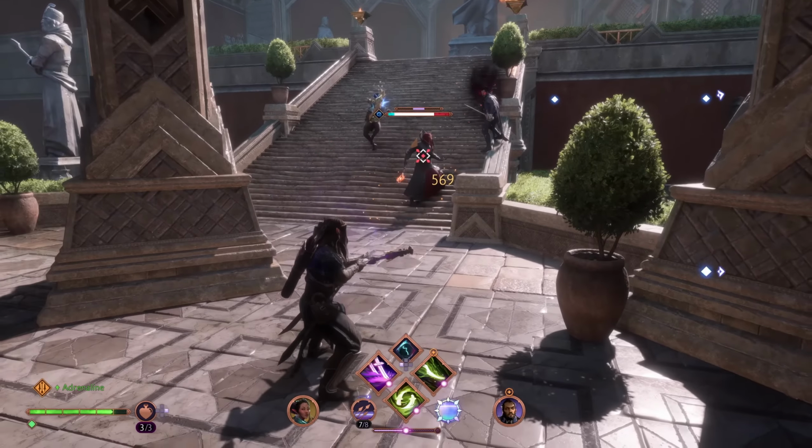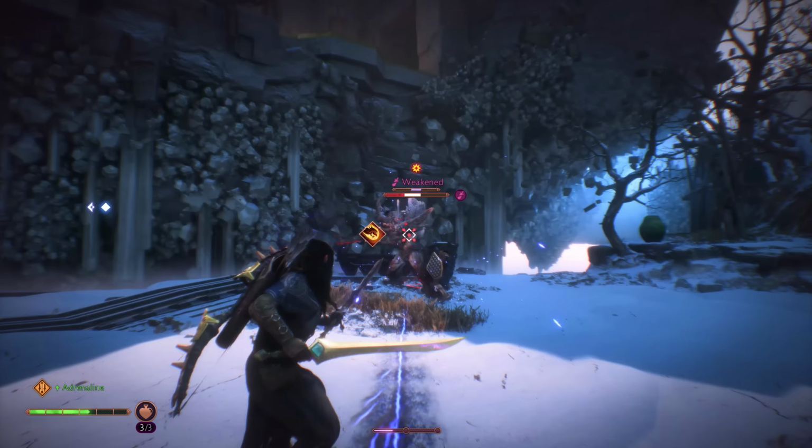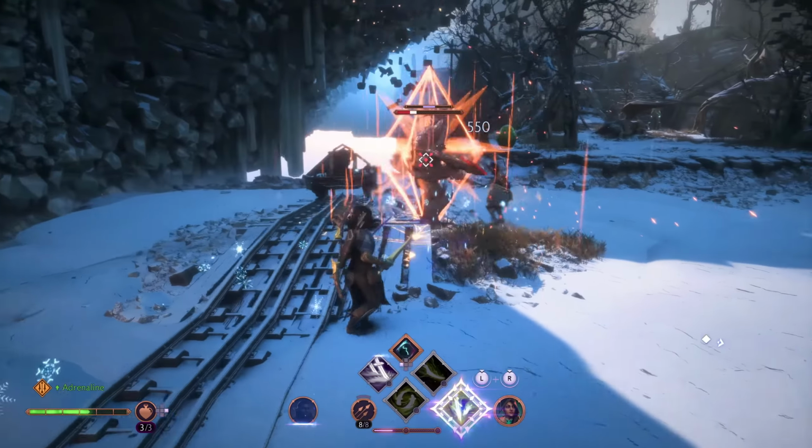I'm liking what I see with Rogue. It feels like their attacks have a lot of weight to them. We do get a closer look at Death from Above, Davrin's ability, which sets off a combo.